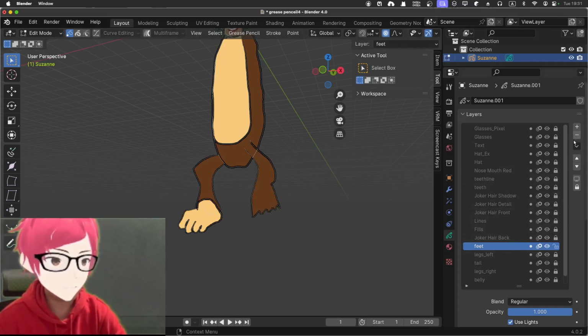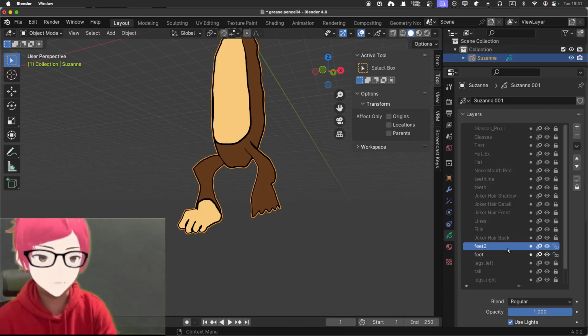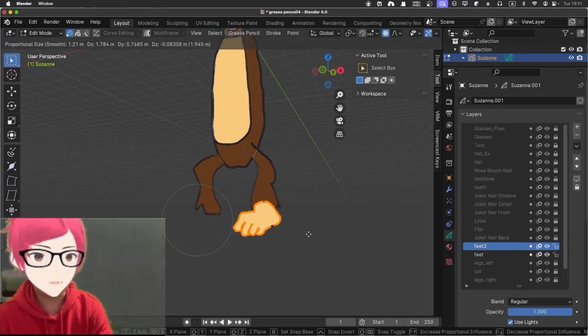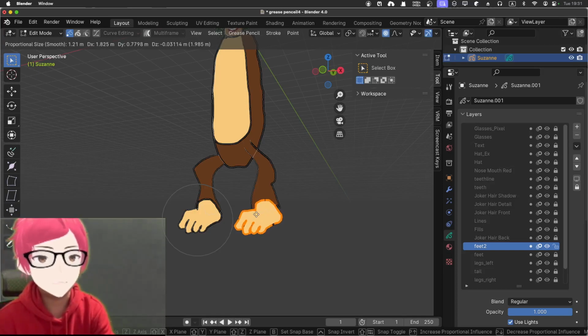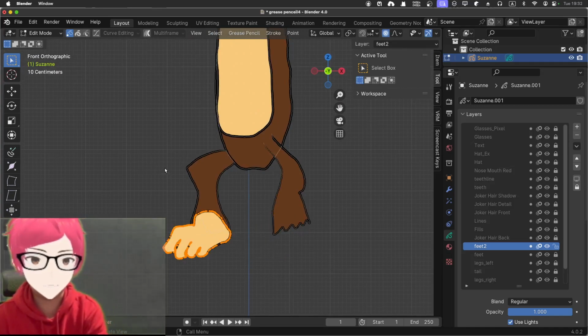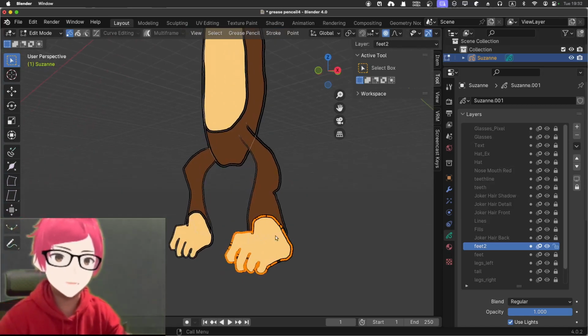So what I'm going to do is make a separate layer, so duplicate this layer, okay, and let's go to the feet, another one, left and right. Then I'm going to go to the edit mode, select everything, grab and make it, yeah, okay, I did not lock it, so let's do that again. Grab it, then maybe put it here. I think I did not grab it the correct way, so grab it strictly on the X axis and put it here, so that should do, because I think the viewport just got through.